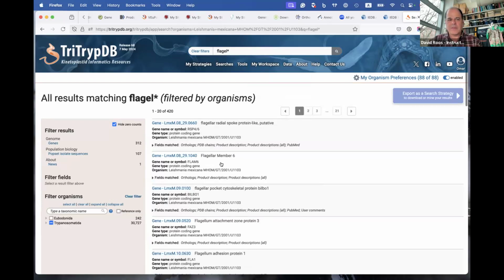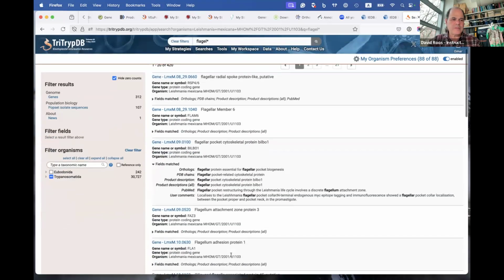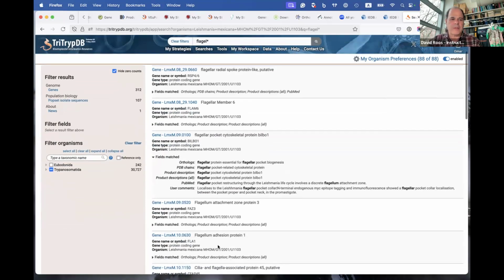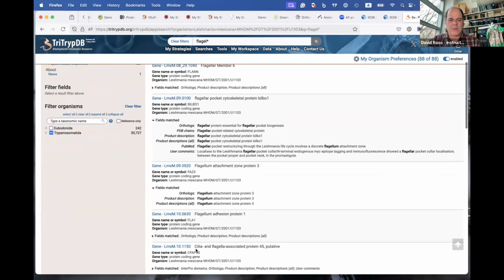So it's just re-emphasizing the point that Omar made earlier, which is to think of these queries that you're running, or these query strategies that you're putting together, as an in silico experiment that you'll want to test with both positive and negative controls.